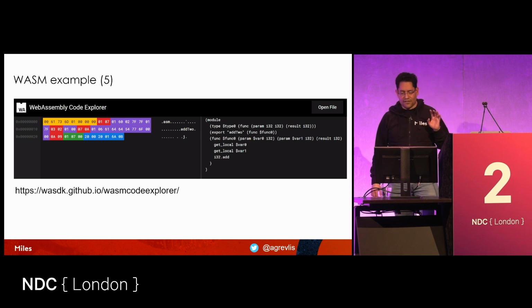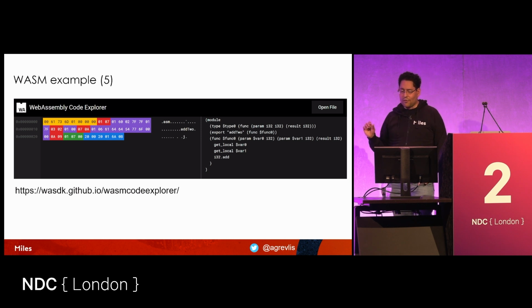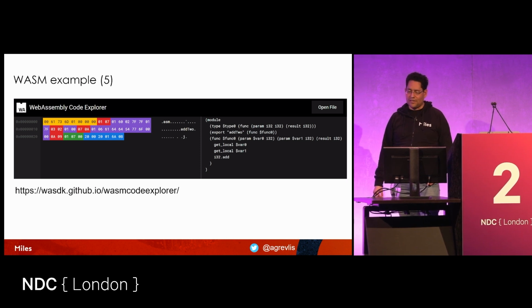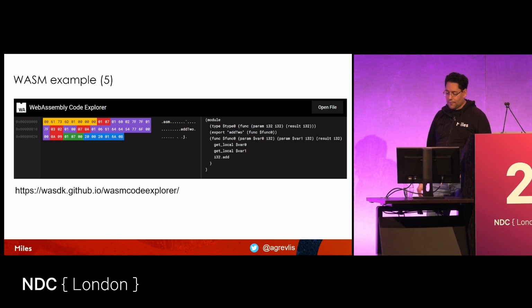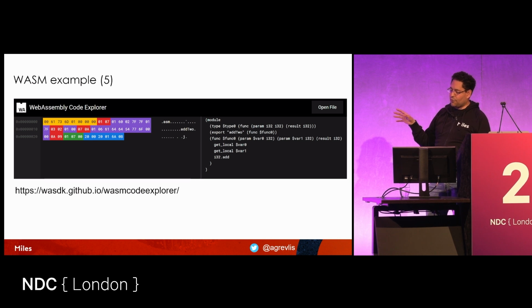Another tool worth mentioning is the Wasm Code Explorer. You can load the binary WebAssembly module into WebAssembly Code Explorer, and then you get the textual representation back. That's what we've done here. We took our WebAssembly module, loaded it into this tool, and we can see in the textual format that it looks pretty much the same as when we wrote our function. This can be a nice way of figuring out what a WebAssembly module actually does.